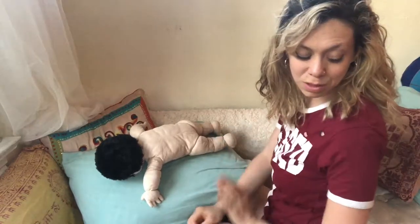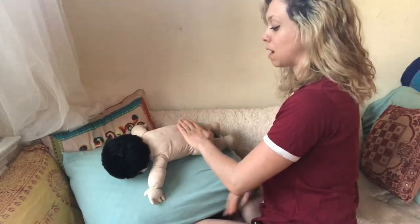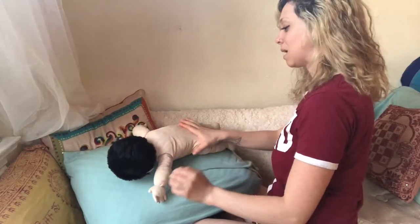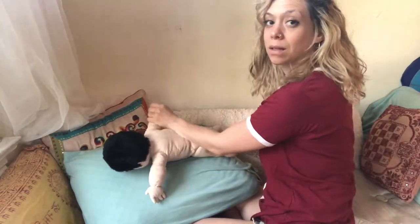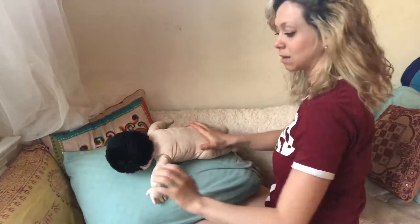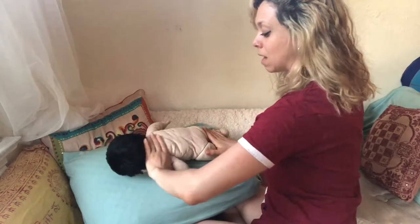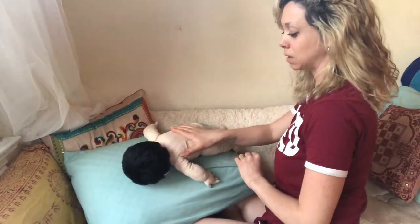And now we're going to do just basic sweeping. You can start at the top of the head and sweep down to the buttocks, right? Top of the head, sweep down to the buttocks. I also like at this point to take an arm, and then with your other hand sweep down to the buttocks. Again, sweeping from the head all the way to the arm, and with the other hand down to the buttocks.